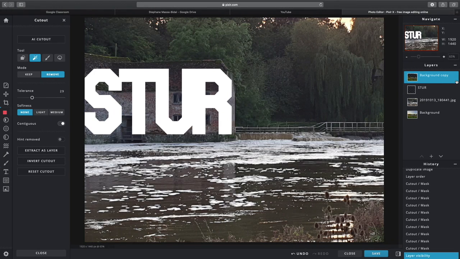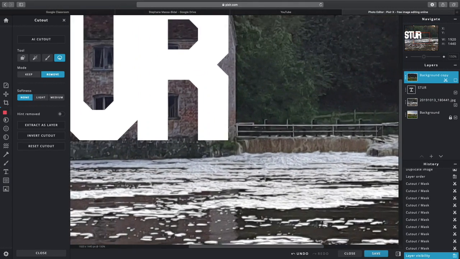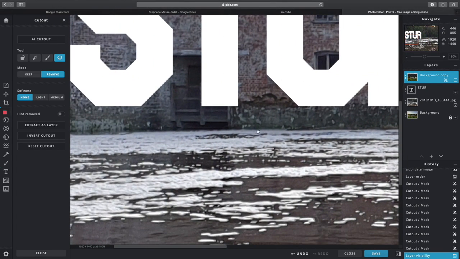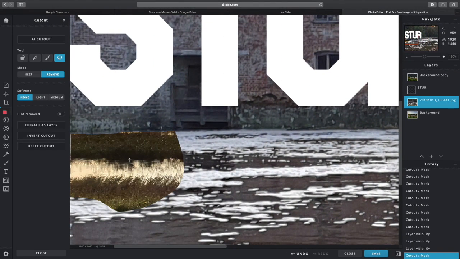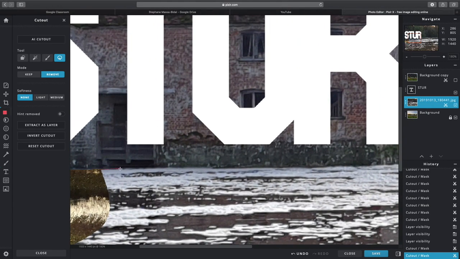In the Layers toolbar, I untick the background copy to hide it so I could focus more on the mill. The Lasso Cutout tool is good to help cut out sections more carefully. Zoom in to an area you want to start from, then click and drag carefully along the outline of an edge you want to cut out. Then curve around the outside to the part you started from, which will remove the background gradually. Take your time. Undo parts if you get them wrong, and don't be afraid to go over bits again to capture more detail.